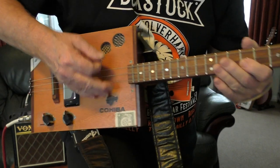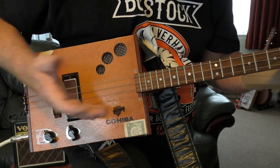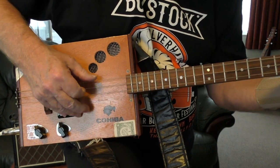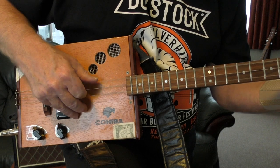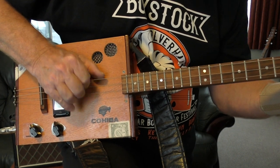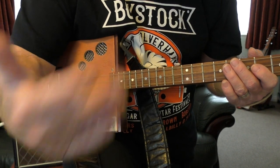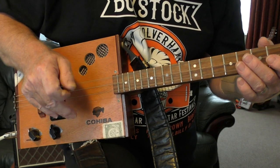The nice thing about playing without a plectrum is that your hands are free. If you've got a plectrum you haven't got your hand free, whereas this way I can still use my fingers. So it's just variations of the hand without a plectrum. I've got so used to playing guitar without one that I don't need one anymore.